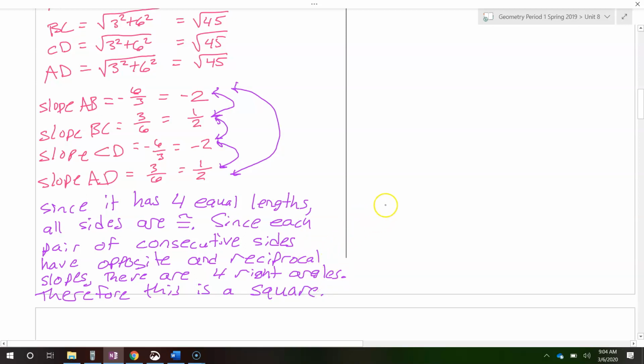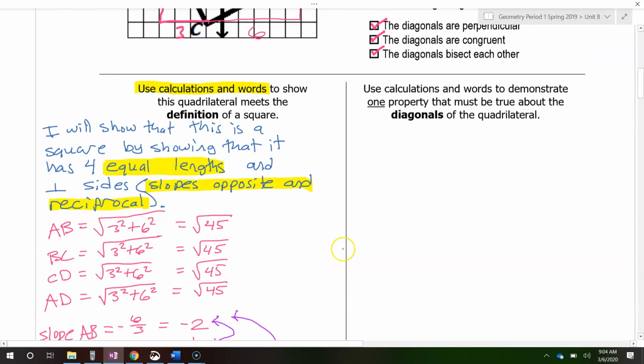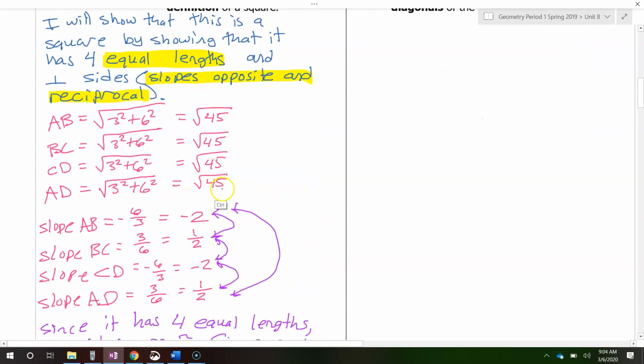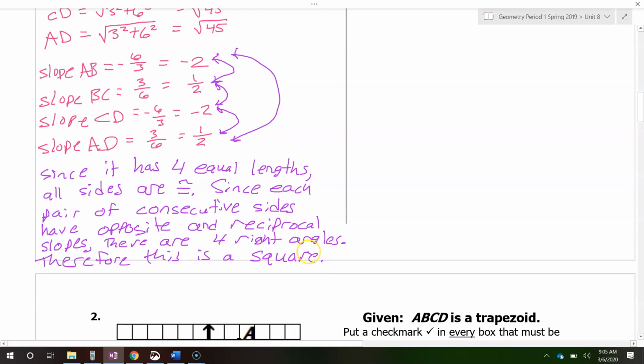All right, that's about as long as a problem can possibly be, because it's really double the length. So my introduction is double long, my work is double long, and my conclusion is double long. So this is as bad as it gets. All of the other ones are going to be easier than this.